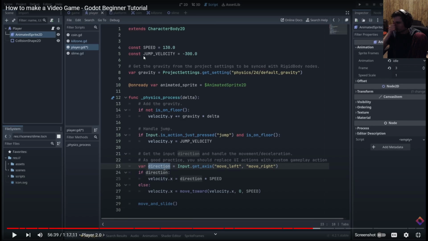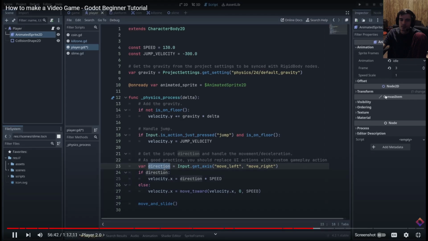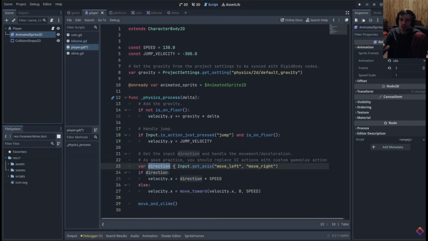I wonder if it'd be more computationally efficient to establish the variable up here and then just set it to something different. So we can use this variable to check if we are moving left or right.